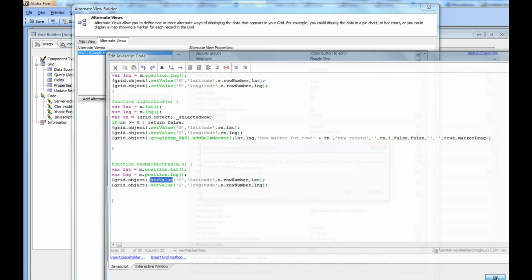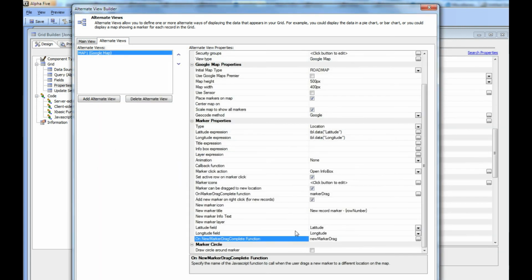So there's really not very much involved in implementing the feature to add a new marker on the right click action.